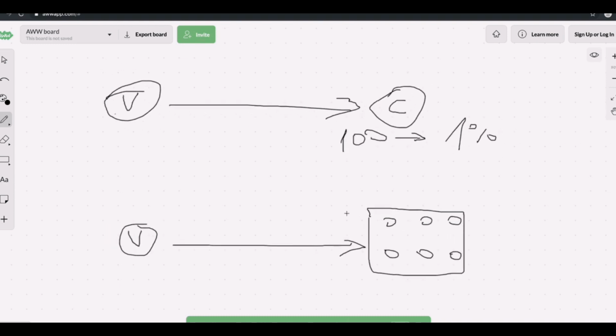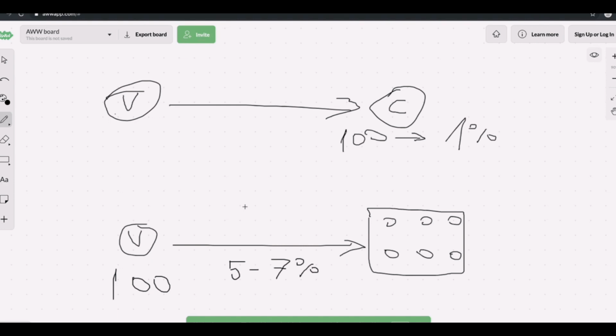Why do we want to have more products? From 100 viewers that we send to our Clickbank landing page, we're going to get from 5 to 7% conversion rate. So for every 100 people, you're going to get from 5 to 7 sales.